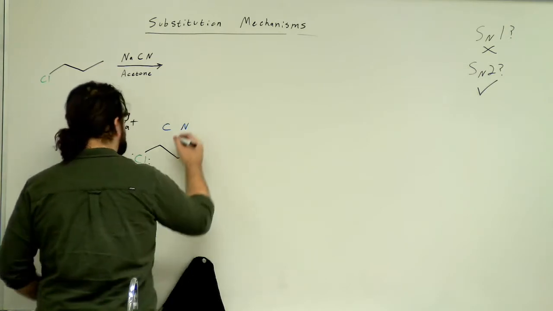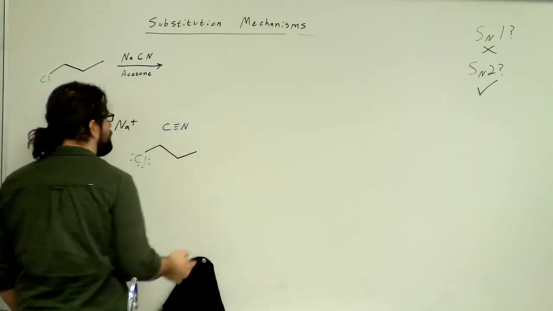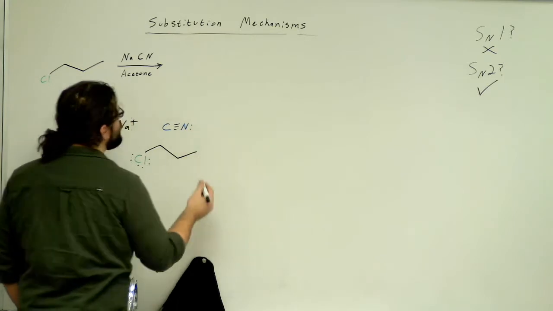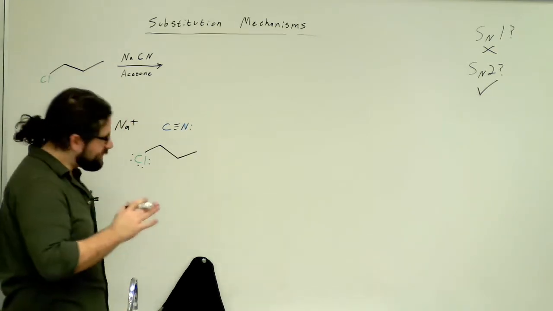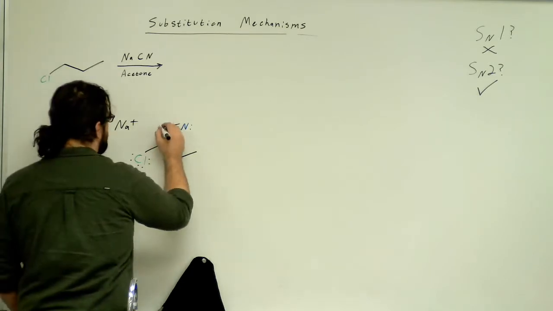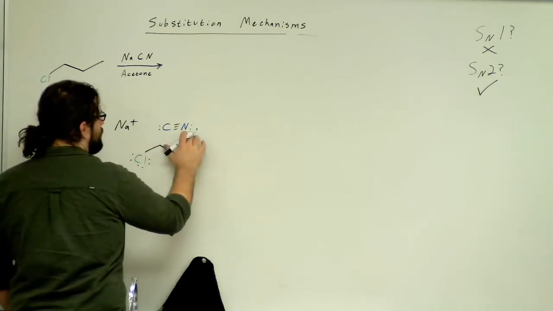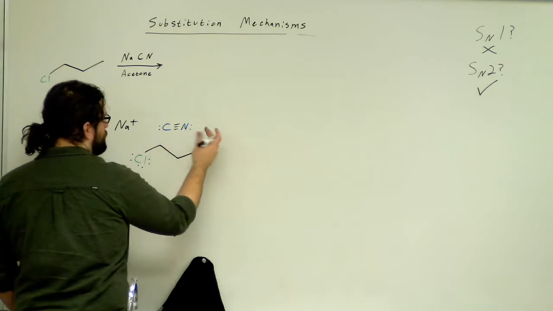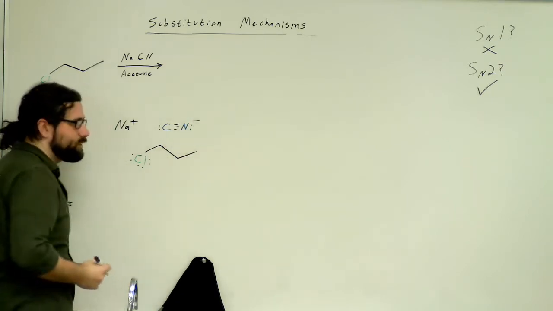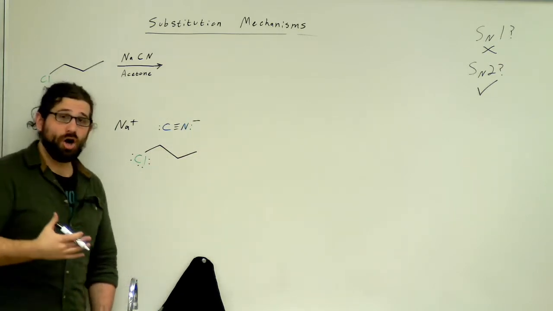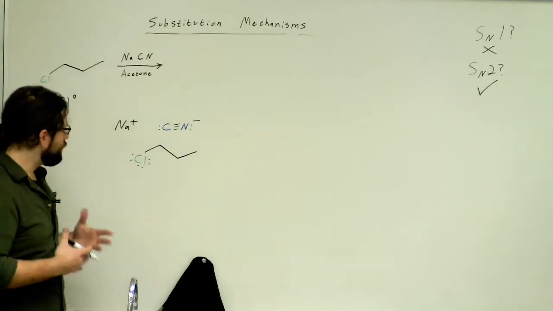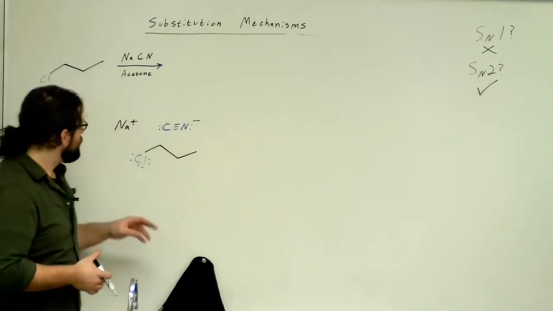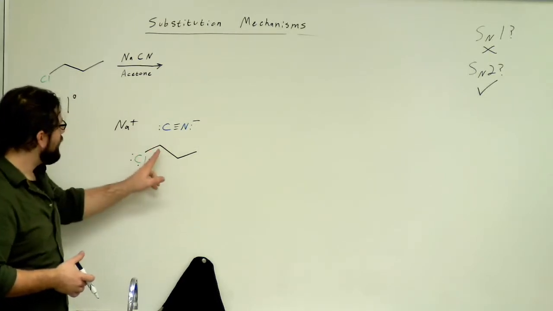So I've got cyanide, and in cyanide, I've got a triple bond between the carbon and the nitrogen. If you're ever unsure of what these look like, you can always look them up. That's totally fine. So I've got electrons here, and overall it's a negative charge. So the carbon is going to be seeking that fourth bond, right? Carbons are naturally stable with 4 bonds. So this carbon is going to be what attacks this carbon.